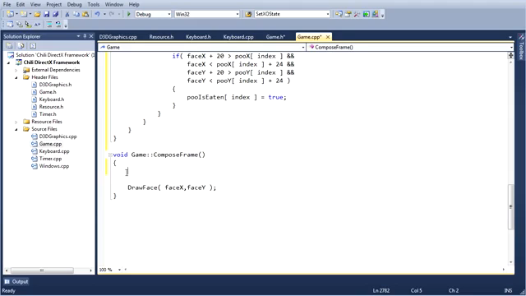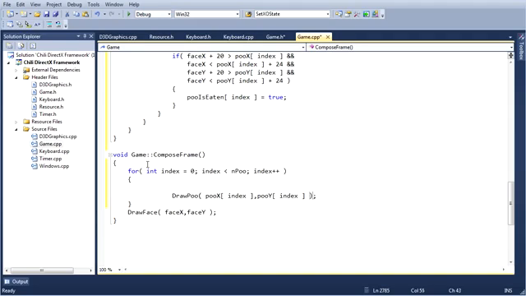Okay. So compose frame is where we're going to be doing our frame drawing. So we'll go for int index is equal to 0 as long as index is less than npoo, index plus plus. We'll draw our poo.